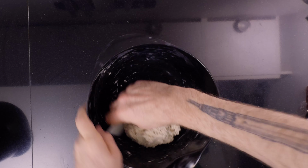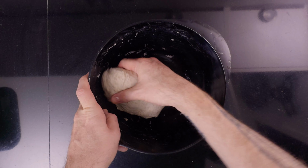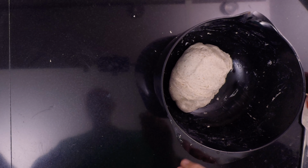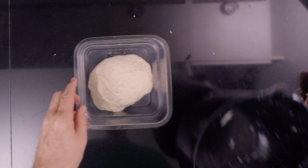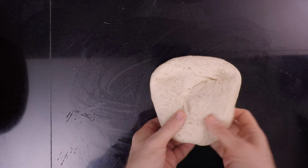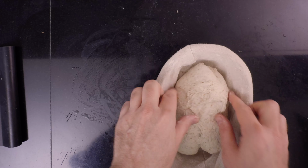stretch and folds, pre-shape, final shaping, and I baked it the next morning.